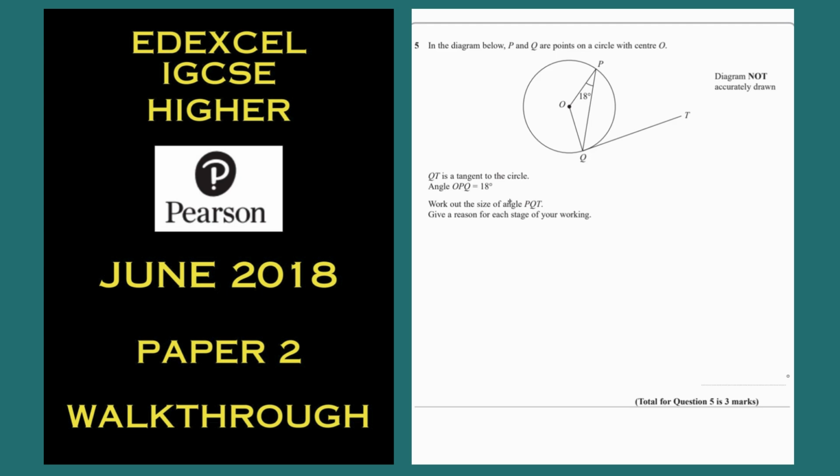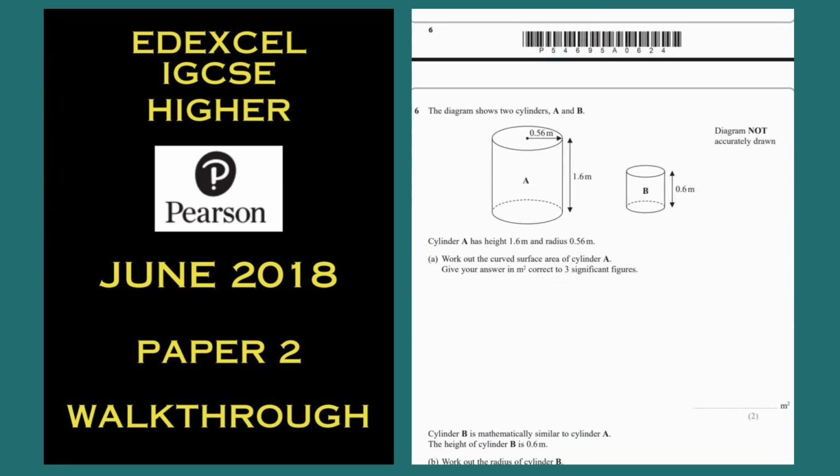So several ways, that 18, if you've got the radius, that makes that 18 inside as well, because it's an isosceles triangle, and the base angles of an isosceles are equal. You've also got the fact that QT is a tangent, and a tangent meets the radius at a perpendicular. In other words, it's a right angle. So the angle PQT is going to be 90 minus the 18 to give you the 72.